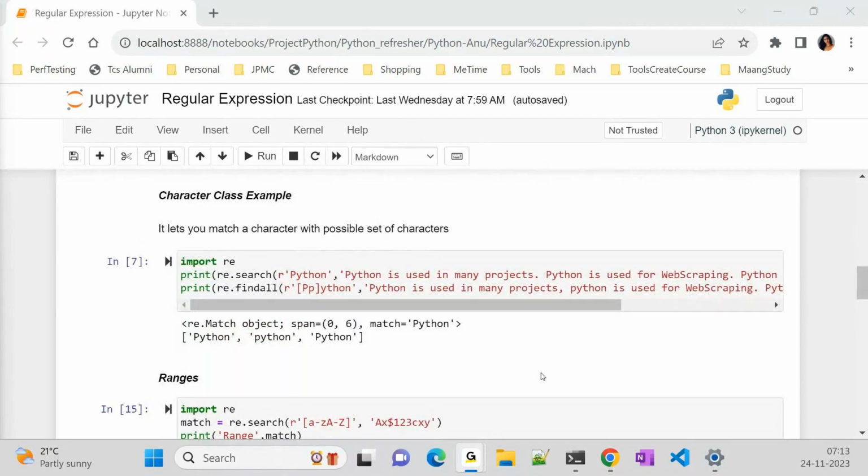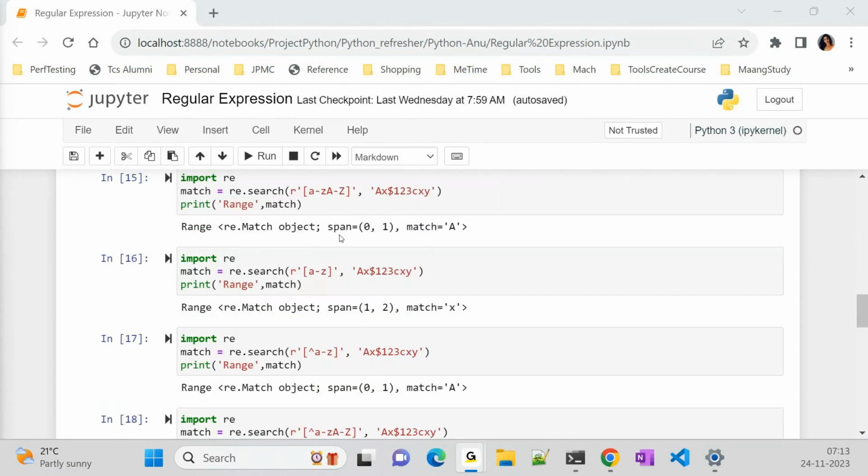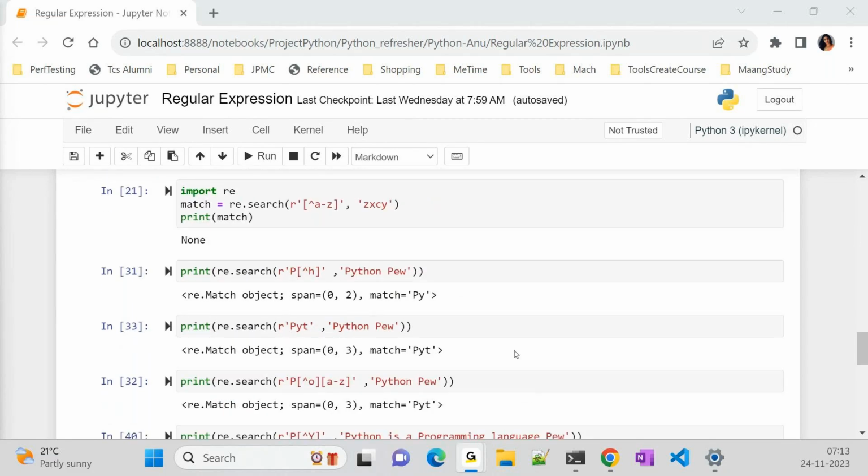And we also saw character class, where you can mention a range or a set of characters, words or numbers, so that it will go and check if at least one of that sequence is available in the given text, right? And we also saw negation, like when you want a text which doesn't contain that particular character, you can give negation, which will give you the text which is not having that particular character.